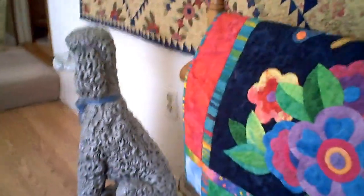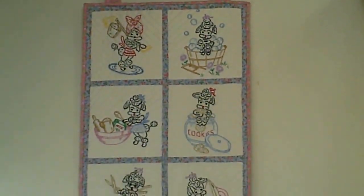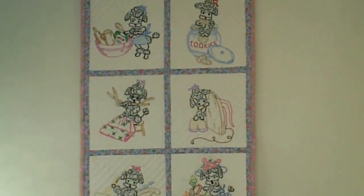I have another poodle out here. Moving on downstairs — another gorgeous quilt. Halloween is this week. This is a quilted wall hanging showing the poodles doing different things. On the wall are pictures of Joan's actual poodles on this side, and on this side some of her show pictures.